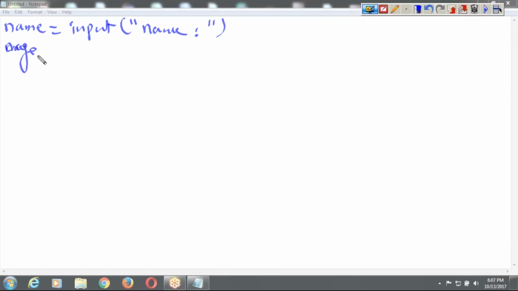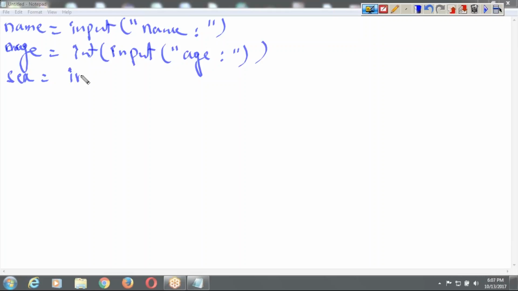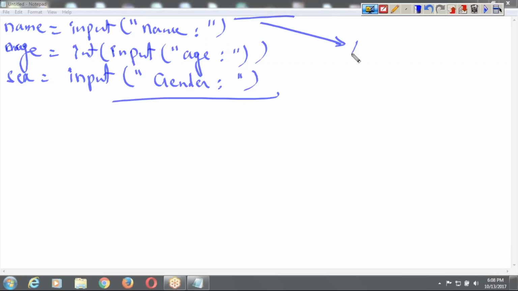I want age, sir. Age is equal to int of input of age. And sex equal to directly input of, let's say, gender. Suppose my inputs are like this.